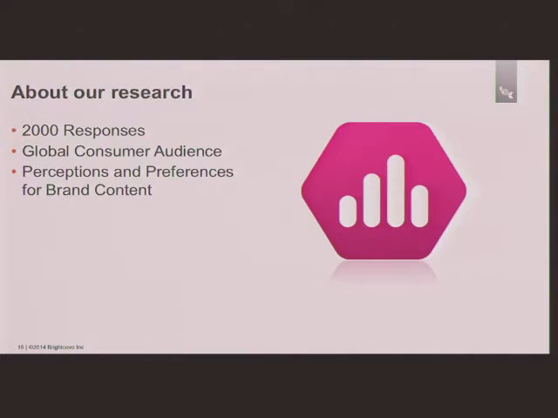We recently completed some research. We had a survey that we worked with a third-party vendor to complete with us. It's a global audience. We had 2,000 responses where the focus was around brand content and the perceived messages around brand content. This is the first survey that we've done like this, where we really want to track how people respond to branded content. So not necessarily advertisements, but going to Hugo Boss's website and watching that content. What do you feel about the content that they own?